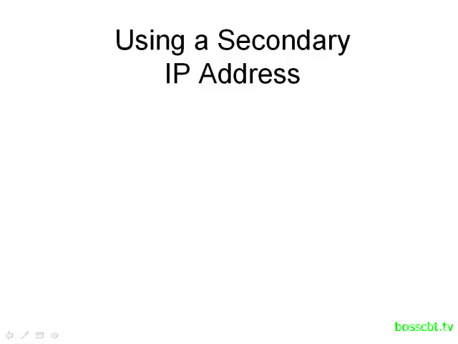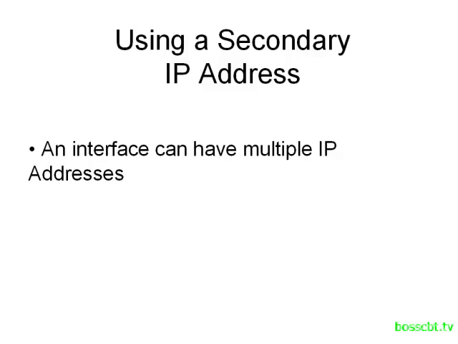We're going to talk about the use of secondary IP addresses on Cisco devices. Now, up until now, most of the tutorials have just used single IP addresses on interfaces because really, that's all we needed to do. However, the fact of the matter is, you can assign multiple IP addresses to a single interface on Cisco routers and switches. Now, after you configure the first one, each of the additional IP addresses is commonly referred to as secondary IP addresses.